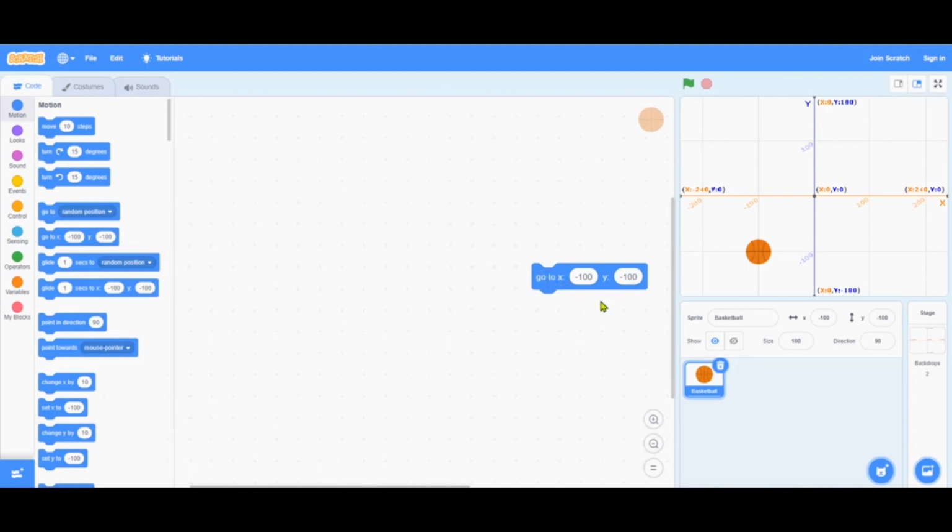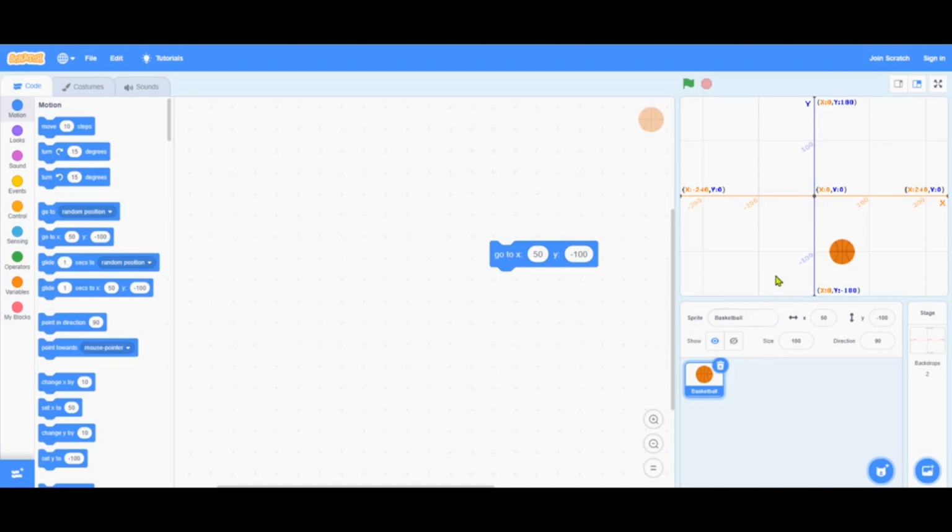So by using the xy coordinates here, let's go 50 on the x and minus 100 on the y. So where's that going to go? Well, it's a positive 50, so it's probably just going to put it right about there somewhere. So when I click on the block, there it goes. So you can use these xy coordinates to move the ball around. So why don't you try that out? Just get the xy grid, and then just try moving the ball around in different places on the grid. That way you'll learn where the x and the y coordinates are. Okay, have fun.